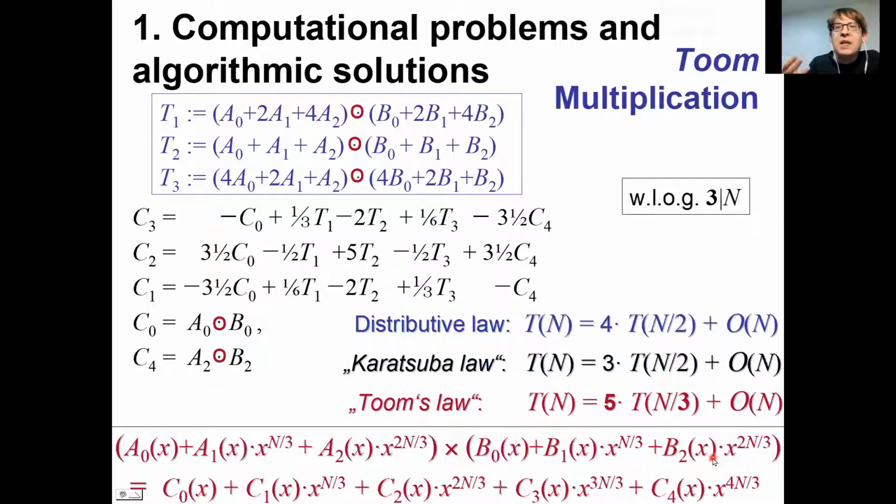And this saving in the number of multiplications is really the key to asymptotic efficiency, because addition, I already know, is optimal, takes linear time. We have algorithms for doing that in linear time, and that cannot be improved because the input is linear size and must at least be read. So addition is not really interesting, but multiplication here, our algorithms all take more time than the input and output size. Input size is roughly 2 times n, coefficients of polynomial A and polynomial B. Output size is also roughly 2 times n, the coefficients of the product polynomial. But the algorithms we've defined so far all have more than linear computational cost.